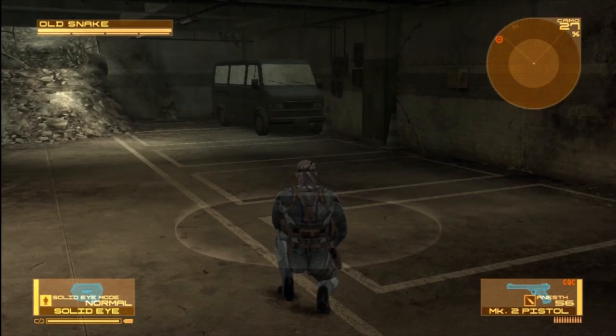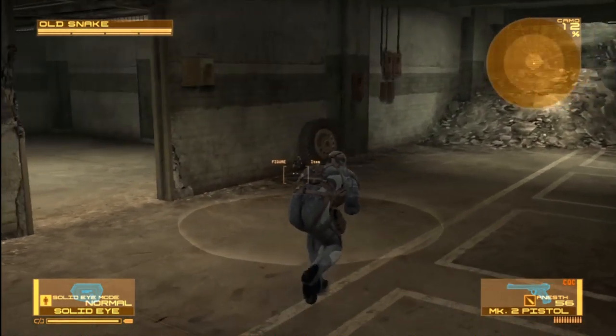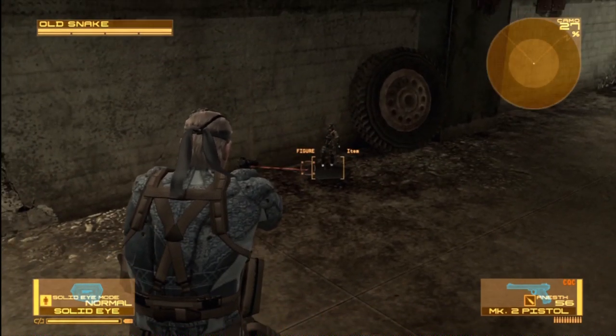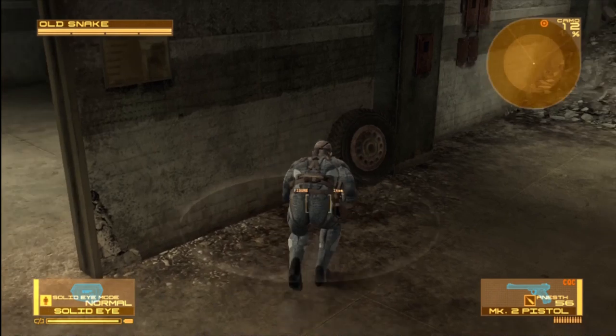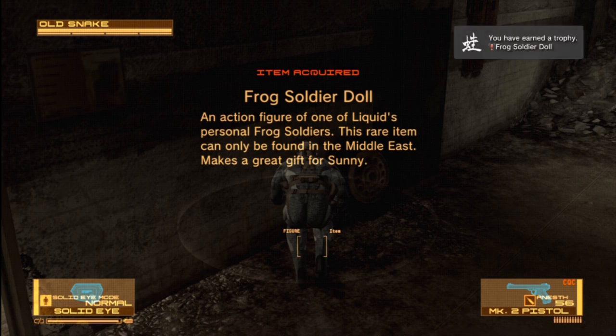In Act 1, you need to escape the frog ambush with Meryl without killing any of the frogs yourself. After you do this, you will find the doll just slightly to the left of where you are once you get control back. You also get individual trophies for all of these, by the way.